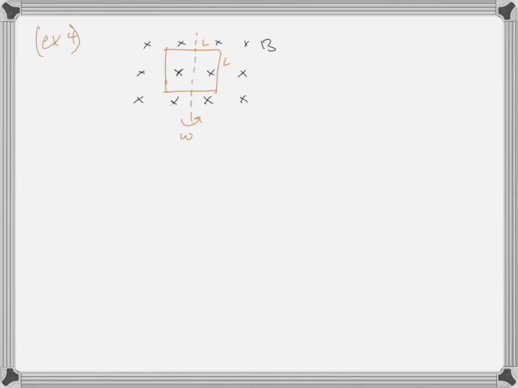Let's say it rotates about its center axis at angular velocity omega. That was incorrect. I mean rotational frequency omega. Angular velocity and rotational frequency have little differences between them. Oh no, sorry, in this case they're the same. Okay, rotational frequency, angular velocity. So let's figure out what is the current induced, if any, in this loop that is rotating in the magnetic field.